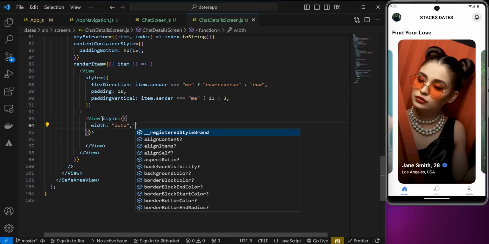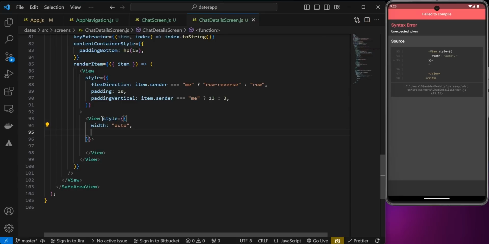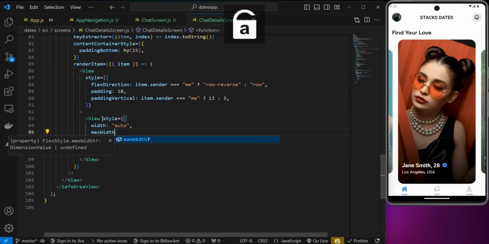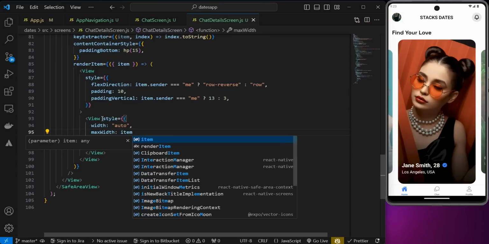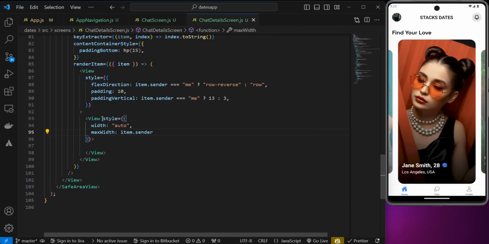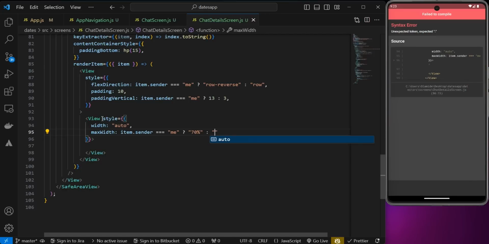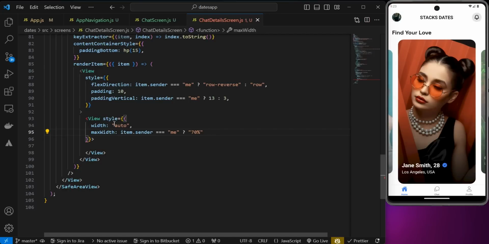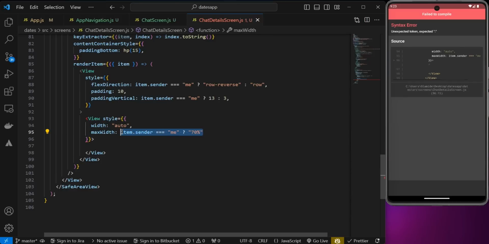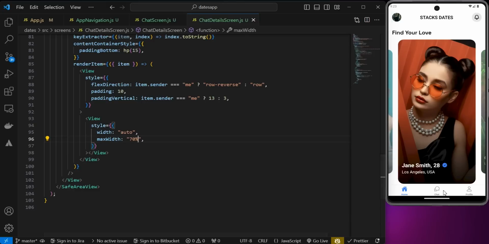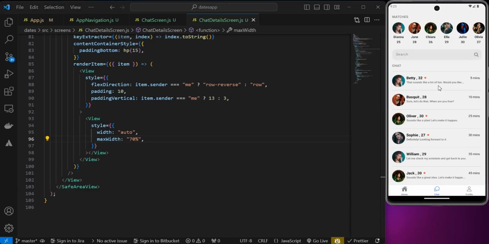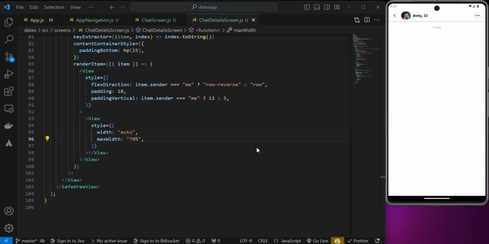And also I'm going to say the maxWidth is going to be item.sender strictly equal to me, then this is going to be 70%, else, let's just use a fixed maxWidth of 70%. And don't worry, we're going to map through all our chart data any moment from now. You're going to see what I'm working on.